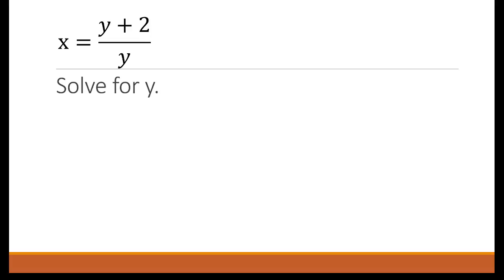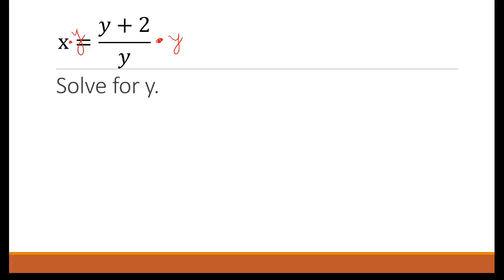Alright, lastly, I wanted to tackle a very interesting problem. This problem is x equals y plus 2 over y, and we're asked to solve for y. Do you see anything interesting about this one? Well, notice we have a y in the numerator and a y in the denominator. Right? That's a very interesting problem that I definitely wanted to address. So we're not going to change strategies here for the first step. We're still going to try to get rid of this fraction by doing what? Let's just go ahead and multiply both sides by y, right? To get rid of that fraction.